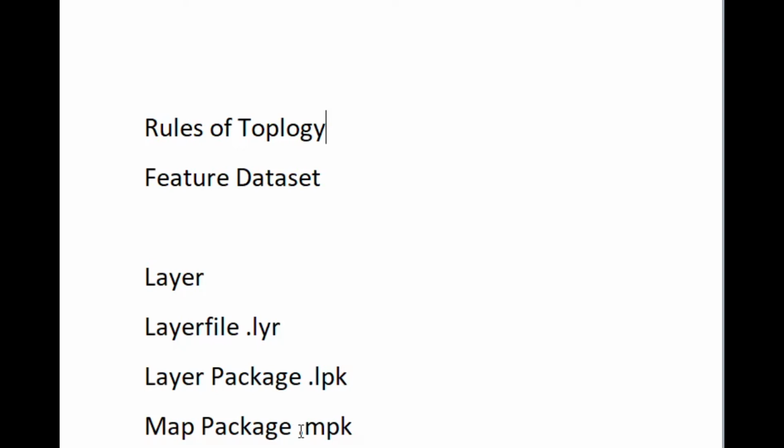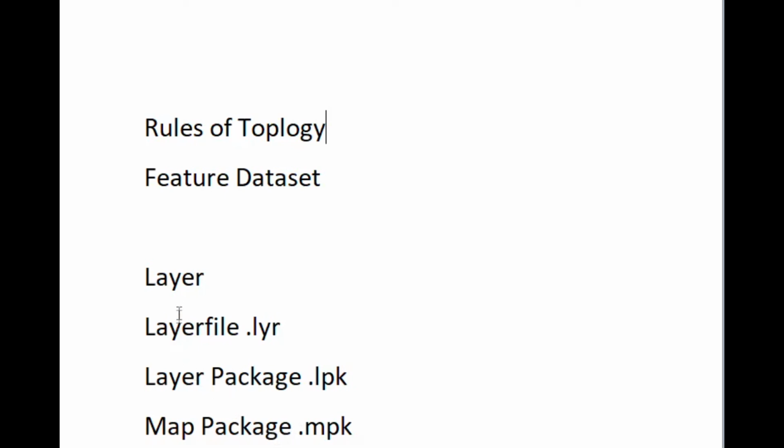We then also have what's called a map package. So this is where if I really like my entire map document, I can share it as a map package, and it'll get all bundled up, and it'll have both the map itself and the data used in the map will be part of this bundle. So I could even email that to somebody. They can then unpack it, and they'll have my map and my data. And so to do that, you simply just go to File and then Share as Map Package, and then the software itself will bundle everything together for you, and then you can share it with somebody else, or you can save it onto a thumb drive and move it at that point, and it won't break any links if you move it.